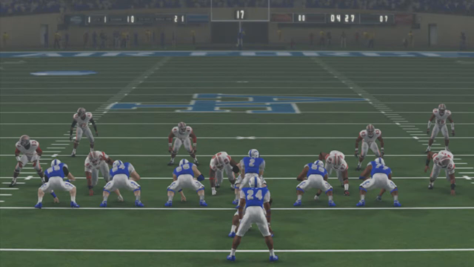On modeling the option game after real-life NCAA teams, for something like the spread option, we watched a lot of offensive plays from 2010, 2011, and 2012 later in the process. When we watched those plays, we tried to focus on the defense's reaction, and how teams were able to successfully gain yards. Once we modeled our reach blocks on what we saw in the film, the whole run game opened up. The flow of the offensive and defensive lines is represented a lot better than in previous years.